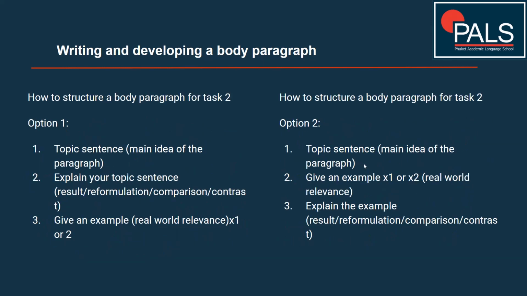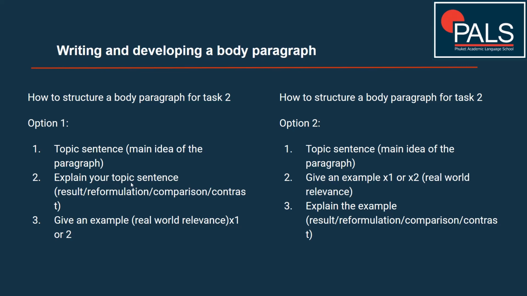Okay, moving on. How to structure your body paragraph for Task 2. A couple of options I advise. Option 1 was kind of 3 steps for both of them, and they're both a slight variation on each other. Option 1, you have a topic sentence, which is the main idea of your paragraph. This is the same for any of the 4 essay types. The second part, this is a single sentence, of course. Part 2 here is a number of sentences.